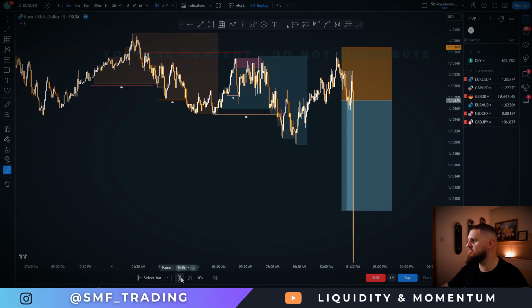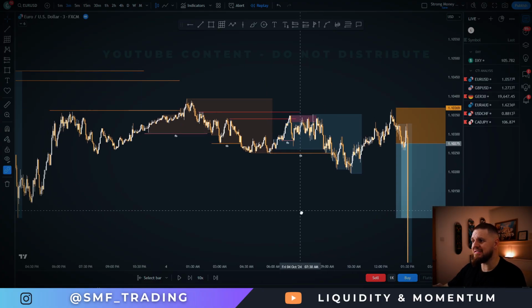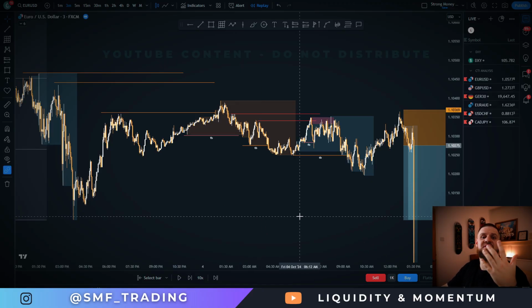Let's see if we get it, and then boom. Okay, news helps us out nicely to get into there. So these are the exact 5 steps that I take every single time that I trade. You can see that it is a highly profitable setup because there's so many moving parts. That is an entire liquidity strategy in just 5 minutes.